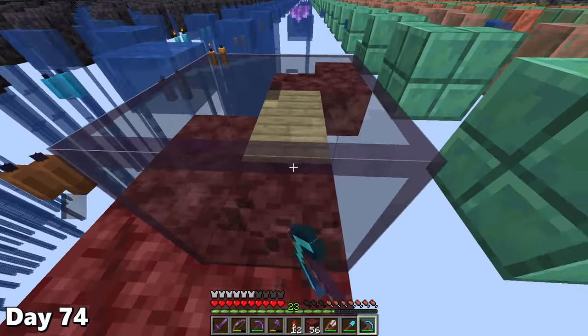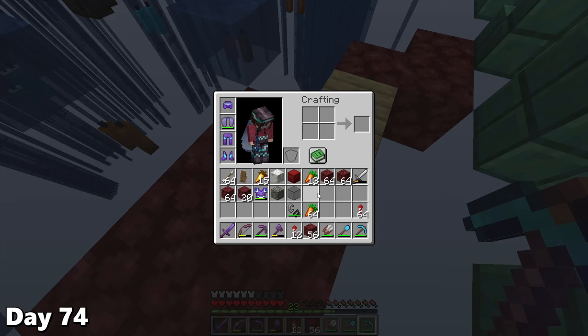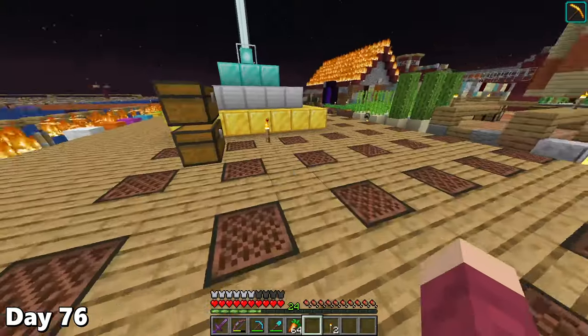I don't know if we can pick this block up. Oh, we can. Tinted glass. I've never seen that as a block before. And after an hour, I had a chest full of them.